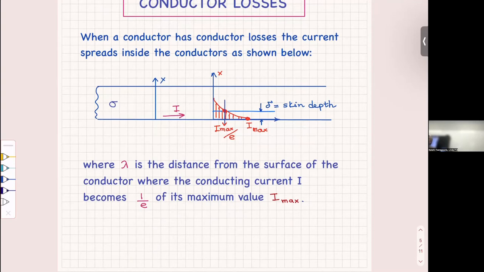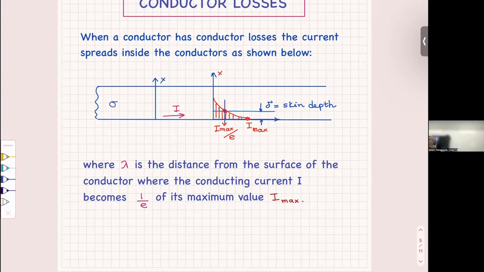In conductors, you have a sea, an ocean of negative electrons. And that's why the current can flow easily. So ideally, you would like to have sigma go to infinity. And if sigma is infinity, then we have learned from electromagnetics that there is no field inside the conductor, right? So ideally, no field inside the conductor. The current only flows on the surface.